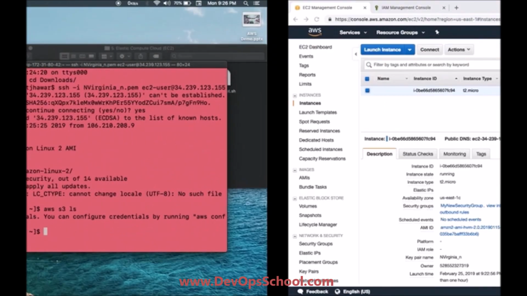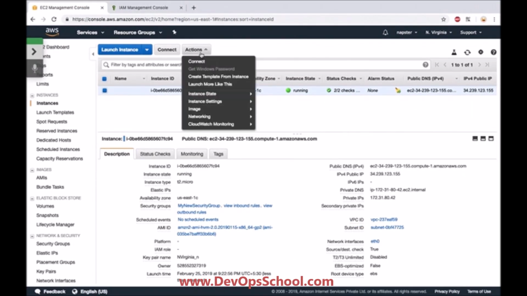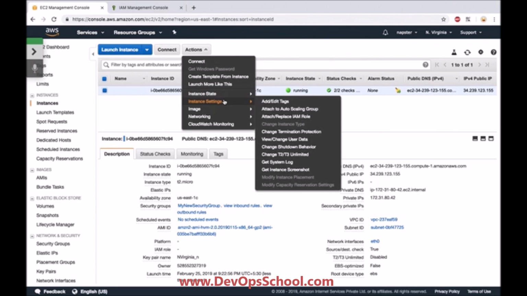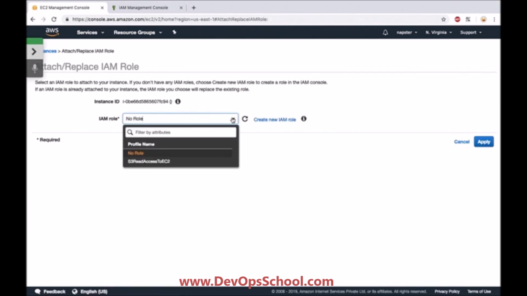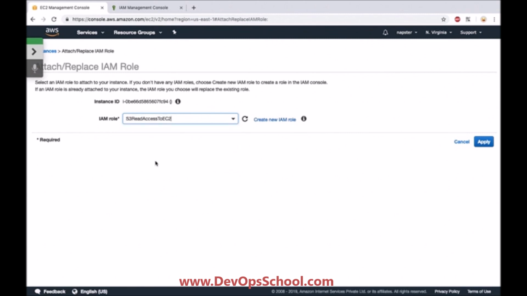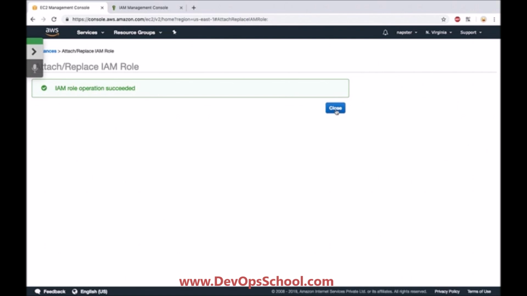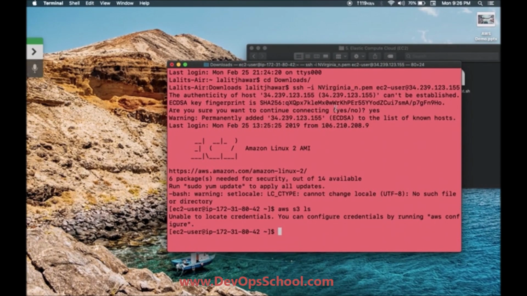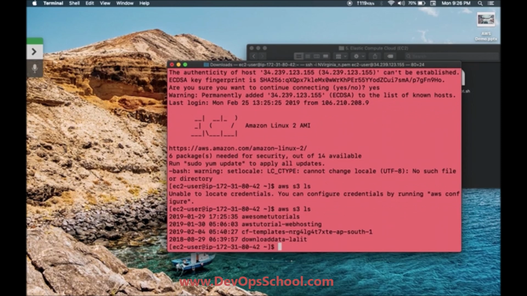So now I will go to Actions, Instance Settings, and attach an IAM role, the one we have just created with S3 read access. Click on apply. If I just recall that command, it has listed all the buckets available in my S3.